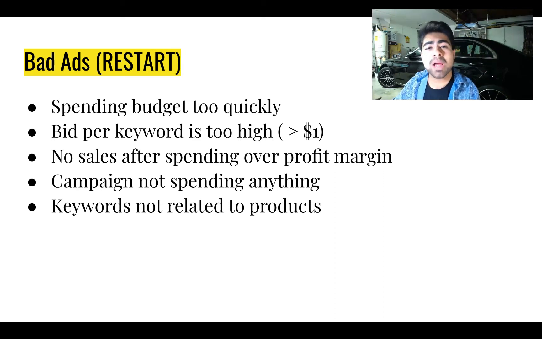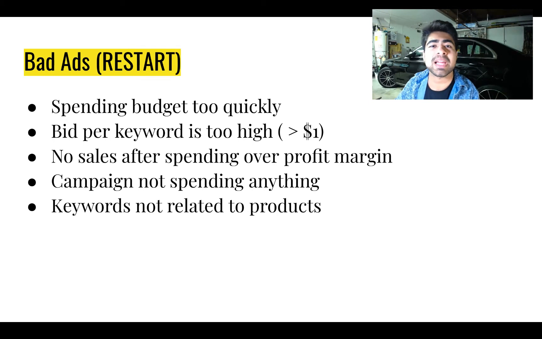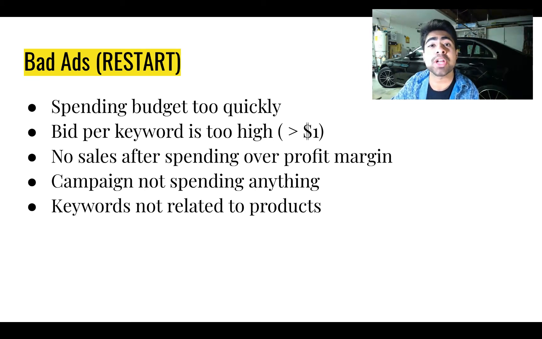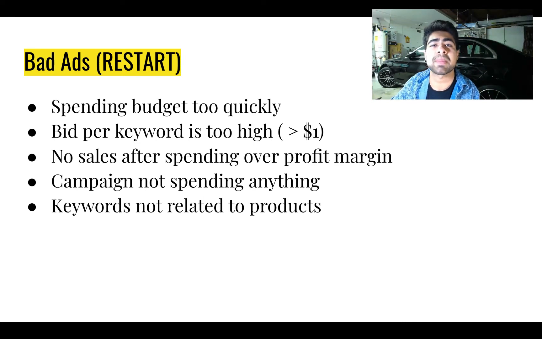The next sign of a bad campaign is that the bid per keyword is too high. While looking at specific keywords and what your average cost per link click is, you have to make sure the link click cost on average is not above a dollar. Because if it is above a dollar, you're paying way too much. This is not like Facebook Ads where it can be up to $1.50 per link click — in Google Ads it will be very hard to get any profit. An ideal shopping campaign has a cost per link click below $1. Nowadays I'm even starting my general testing campaigns at $0.30 cost per link click, with the bid limit set at $0.30.